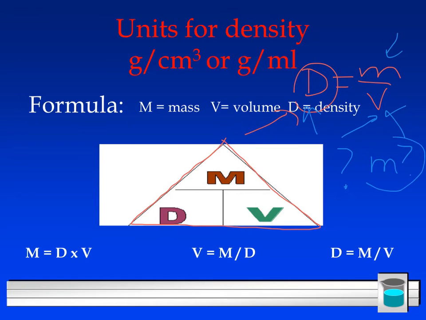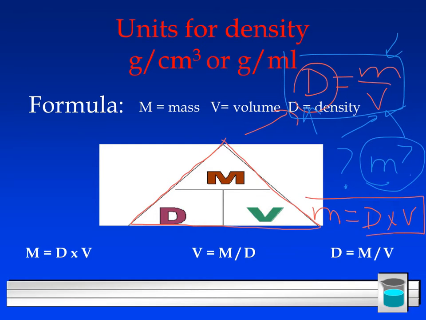In that case, if you were solving for mass, you would have to rearrange this density formula. Those of you comfortable with algebra would be able to do it quite quickly. You'd be able to say, okay, well, in terms of mass, mass would equal density times volume. Those of you who perhaps struggle with algebra can get mixed up. It's almost like algebra dyslexia. So that's where this magic triangle comes in handy. So take a look at this triangle while I explain how to use it.